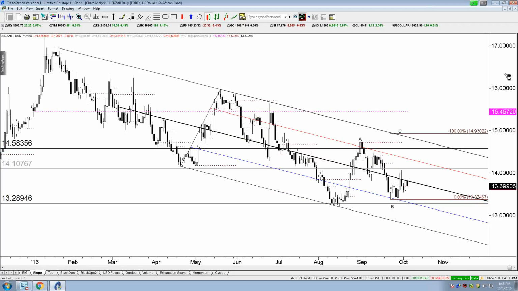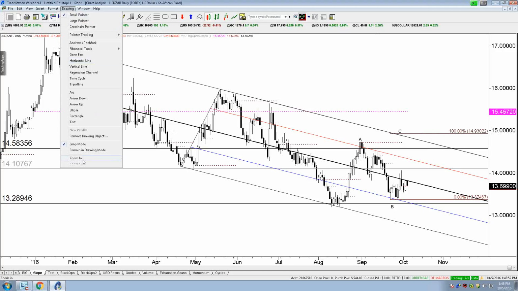I'm talking on a really long-term basis here, but here's that dollar rand chart. Again, in the special report, I'm very bearish on dollar rand. I do think that the rand's going to end up strengthening significantly in the coming year or so. But remember, we were looking for, and are looking for, a top up here on resistance.